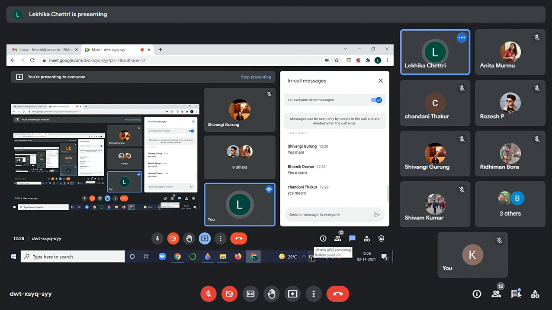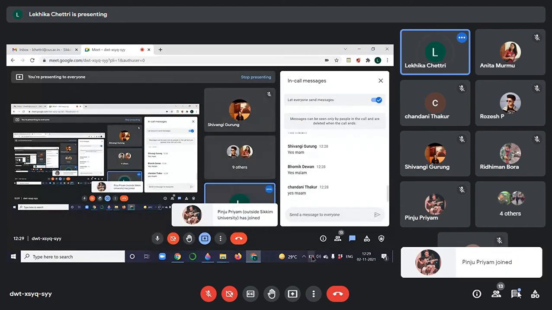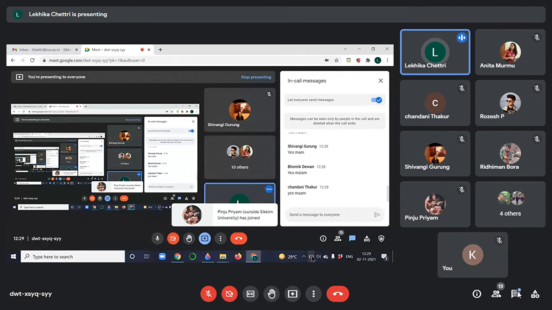Please stay in the halt. If my light comes back, I will continue with the class. If my light doesn't come back before 1 o'clock, then just consider this as the end of the class. As of now, let us consider we are taking a quick break. If the light comes, I will call Shivam and tell him. But you will have to wait until 1 o'clock. Just consider this as a short break.